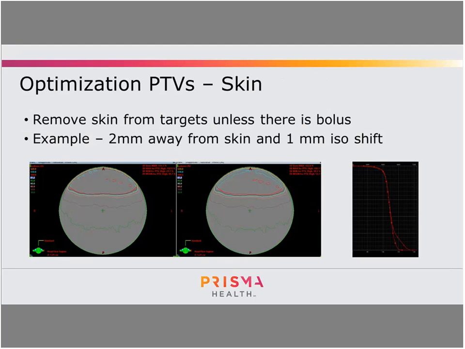So to explain this a little more, I made a cylinder here and optimized it. So again, I'll pull up the laser pointer so you guys can see this. I made a cylinder and just made a little blob on it. This kind of seemed like a neck to me. And I made a PTV that was 2 millimeters away from the skin and optimized. And you get a decent looking homogeneous plan. It's not ideal by any means because this is just for example.